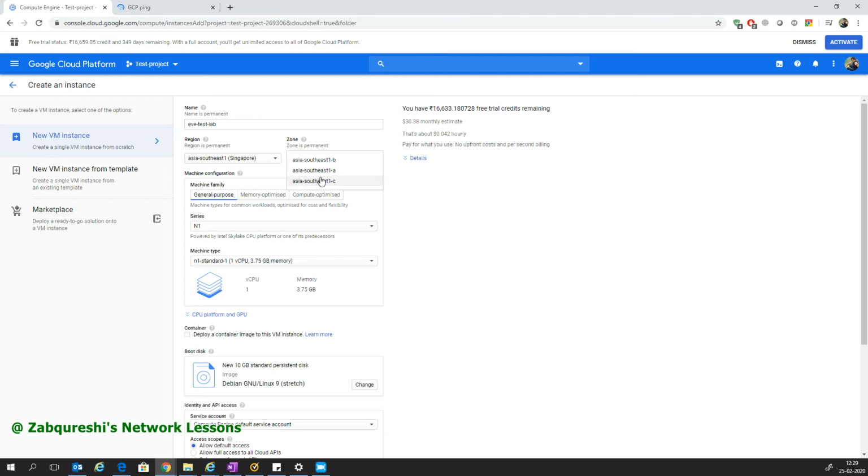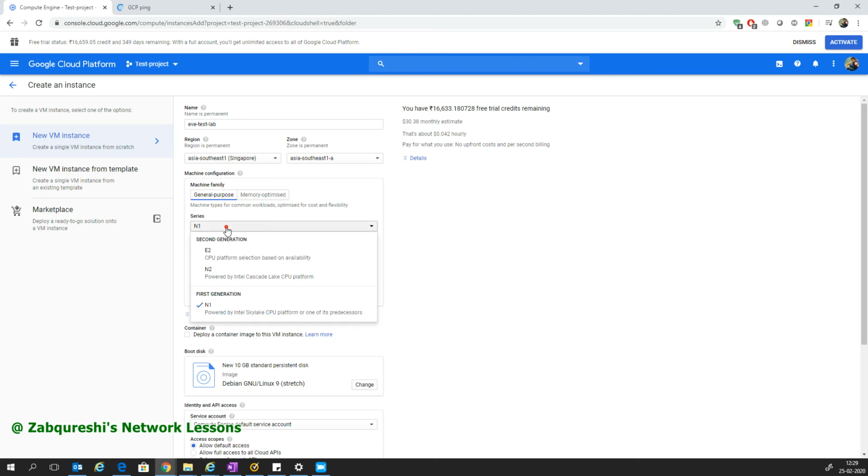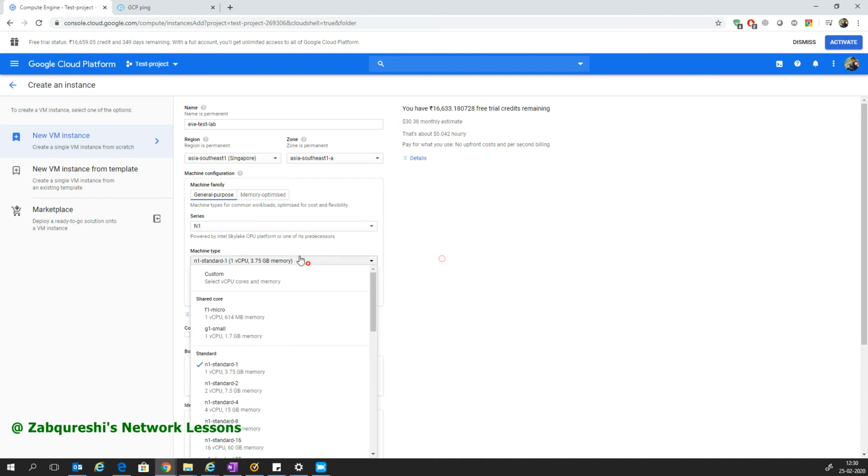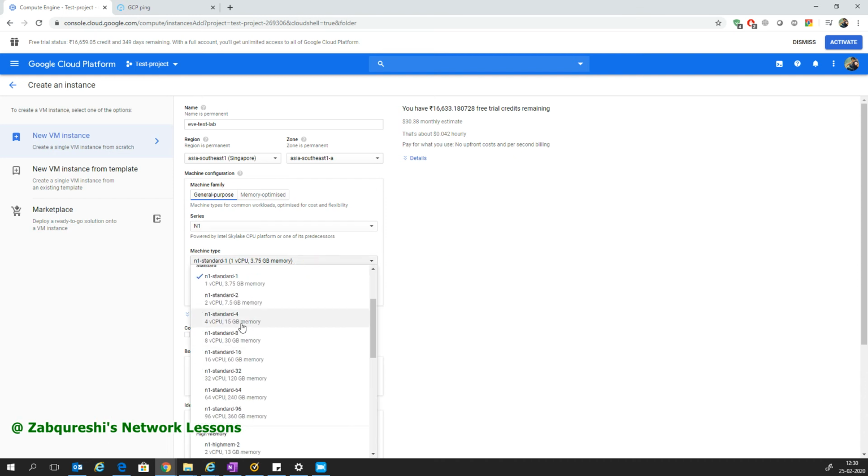You have three data centers there, whichever you want. For zones, I'll go for A, and this is the option where you select the type of hardware. Series is N1, and let's go for N1.